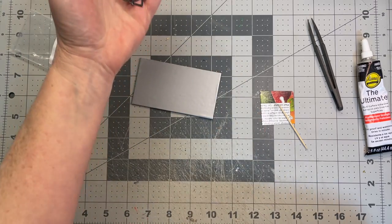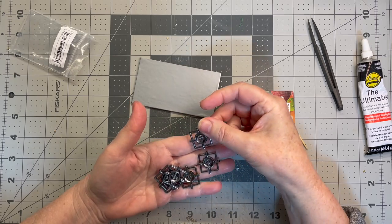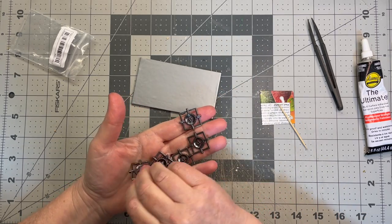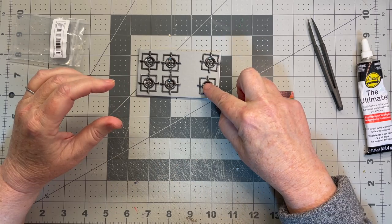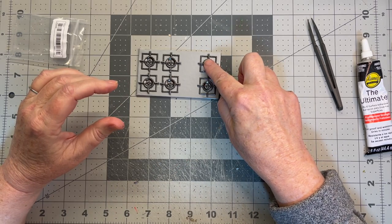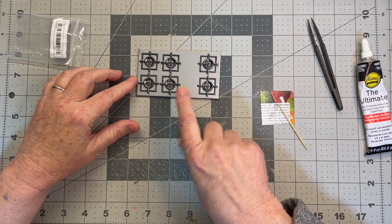And so I've got six burners here. I'm going to put four on one side, and then I'm going to leave a space and put the other two on the other side. So it's going to look a little bit like this when I'm done. And then I've just reserved this inside space to put a grill on the top of the stove.